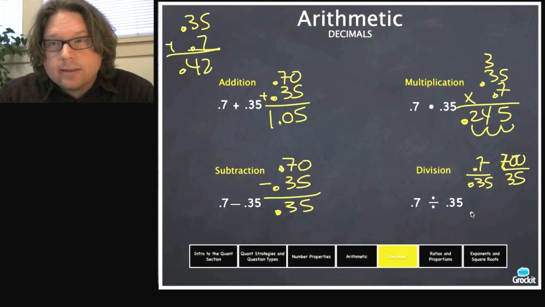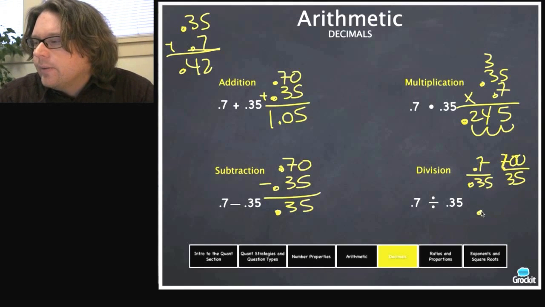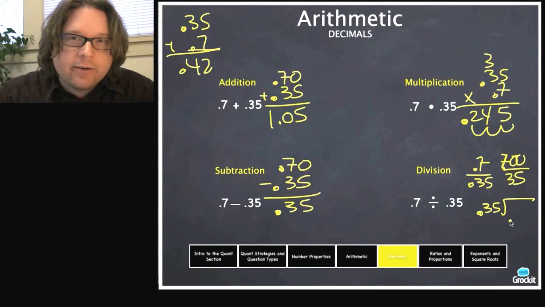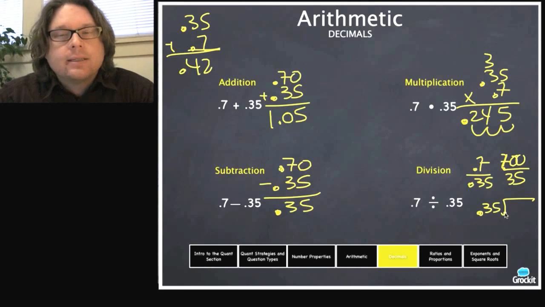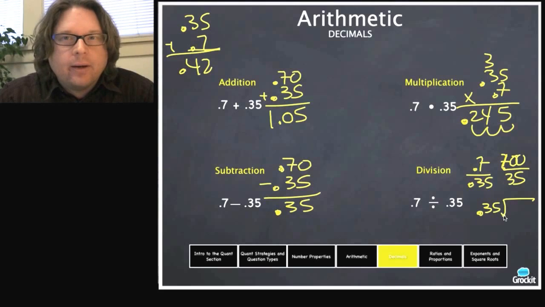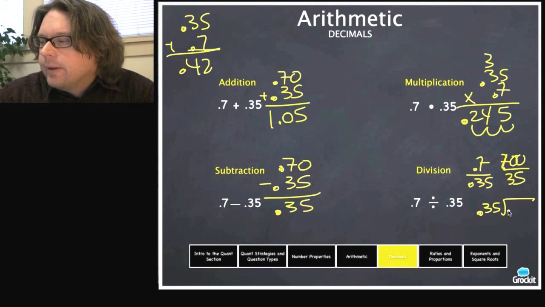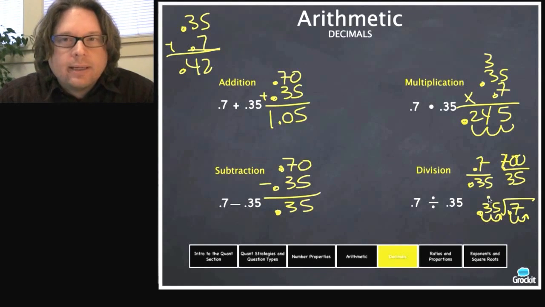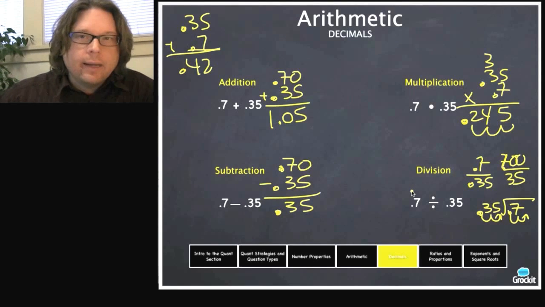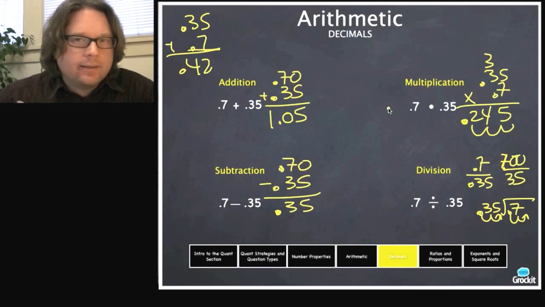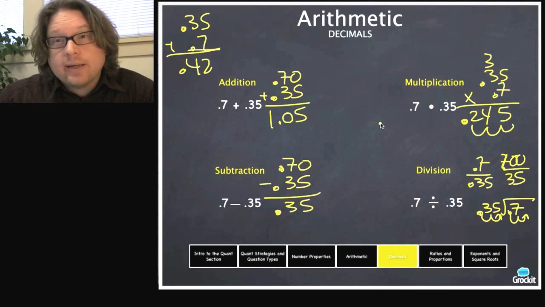You can also just do it as long division. So 0.35 goes in, because everybody loves long division. You can also just punch it into your dang calculator. So, sometimes it's going to be faster to do it in your head or on paper. But 0.7, you have to move the decimal point over 2 for both of them, and it amounts to the same thing. So, anyway, a lot of these are easier with the calculator, but sometimes you will still find yourself doing it out on paper because it's faster than actually typing it in.